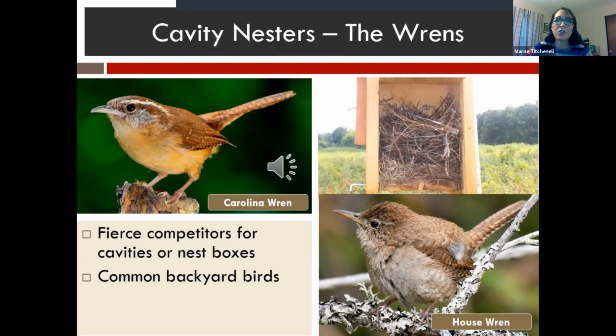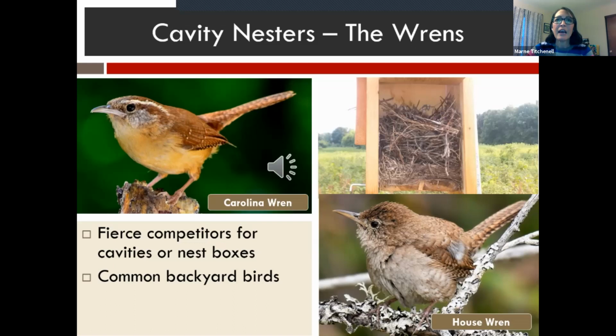So wrapping things up on our songbird ecology side, let's talk a little bit about nesting resources. We do have birds that are called cavity nesters. And as the name implies, these birds are looking for a cavity to build their nest in, ideally one that is formed naturally in a tree or was created by a woodpecker. But as you can see in these pictures, some of these cavity nesters are perfectly happy to use a man-made nest box. And the wrens are two great examples of that.